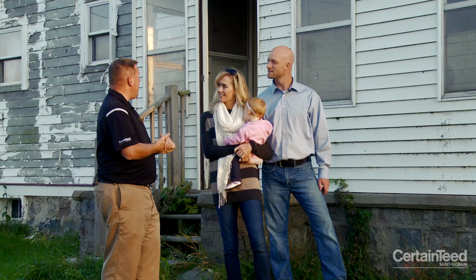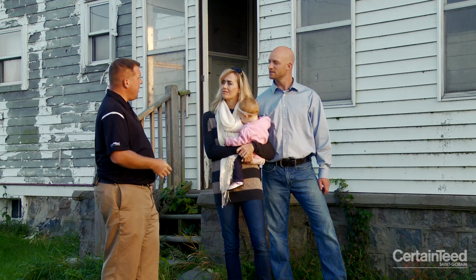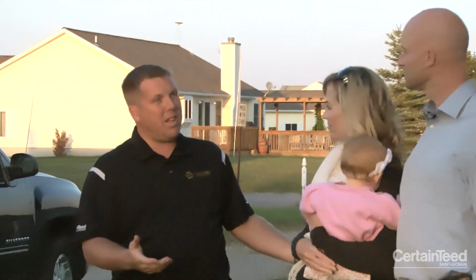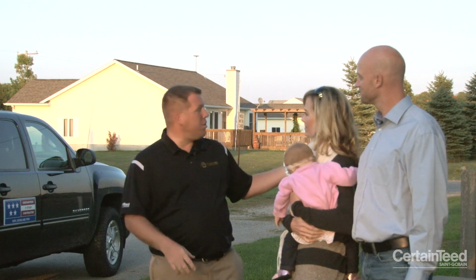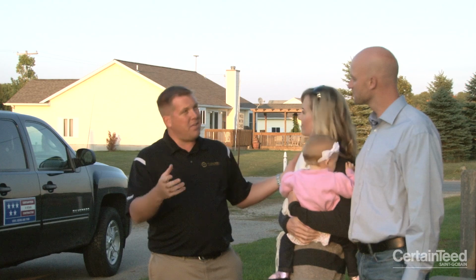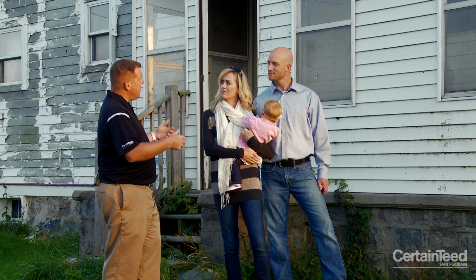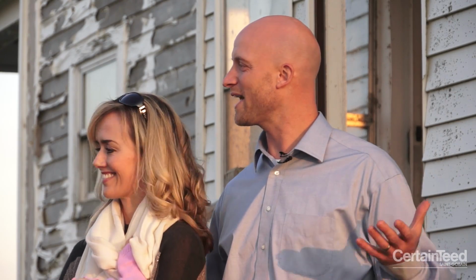Great. And on this side of the house, one of the issues is they had this enclosed porch that someone had added on over the years. This was probably at one time an open porch. So what we'd like to do is take it back to the original open porch design. One of the things we can do is on each end we can add an Evernew porch post to give it a nice finished look for the openness and to support the roof above it to make sure it's structurally sound. Excellent. And that's sort of what we had in mind anyway.